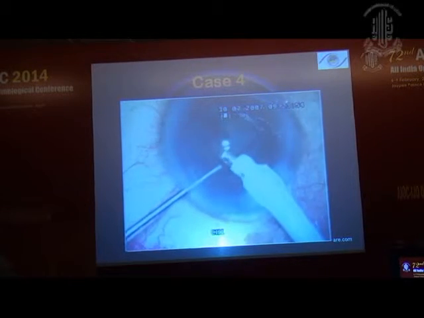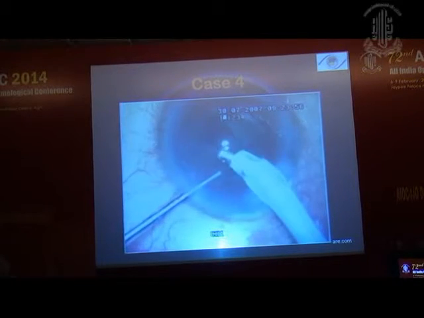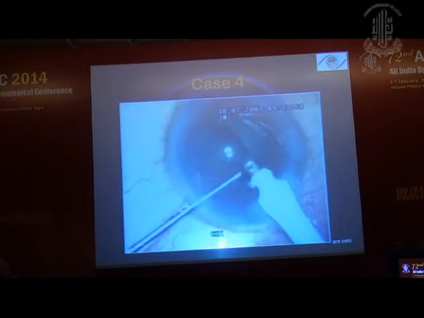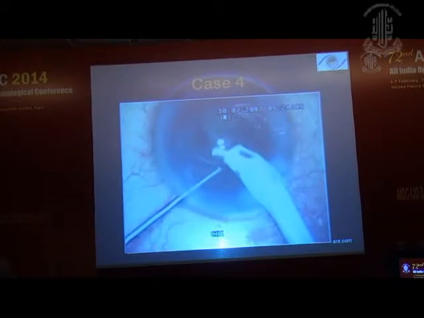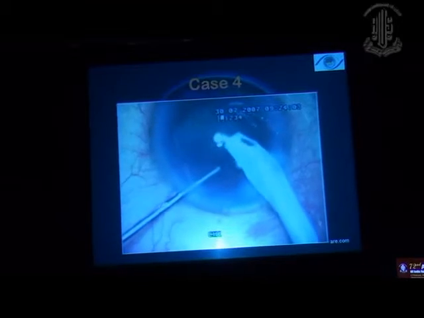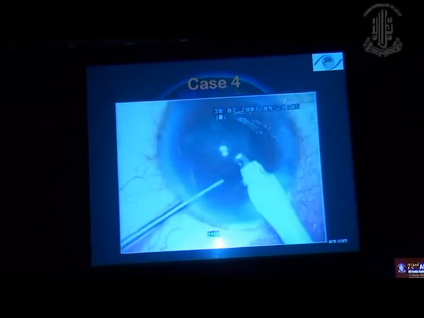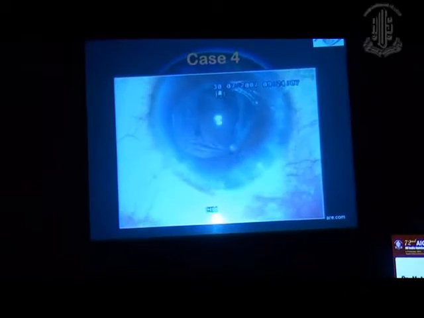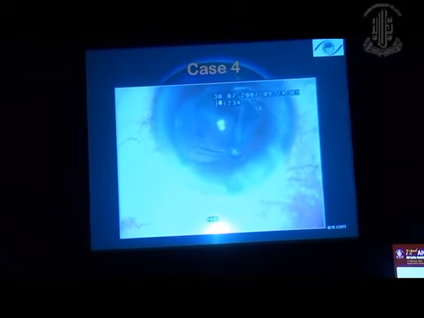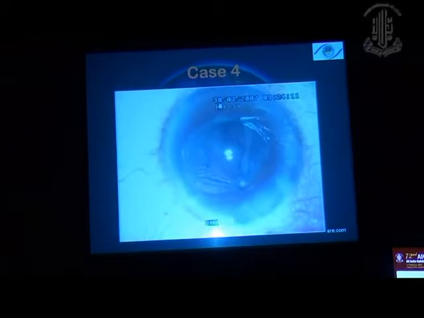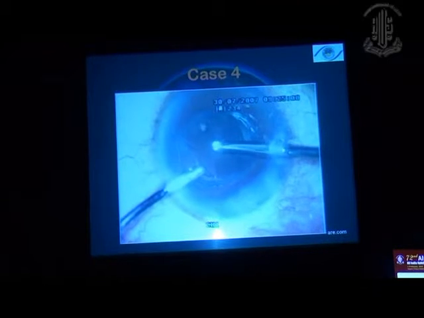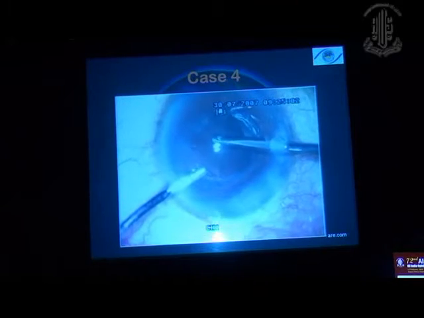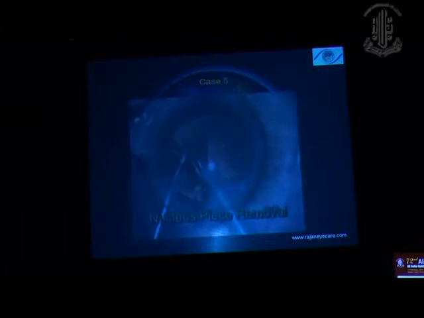And there is also a small nucleus bit. He became jittery, just like all of us do, because we'll be operating on a doctor or a VIP patient. See what he did? He tried to catch the posterior end of the cortical fiber and pulled out. Do not pull out. That is very, very important. Do not pull out. When you see a PC tear, keep your calm. Introduce viscoelastic, like I am going to show you in the next video.